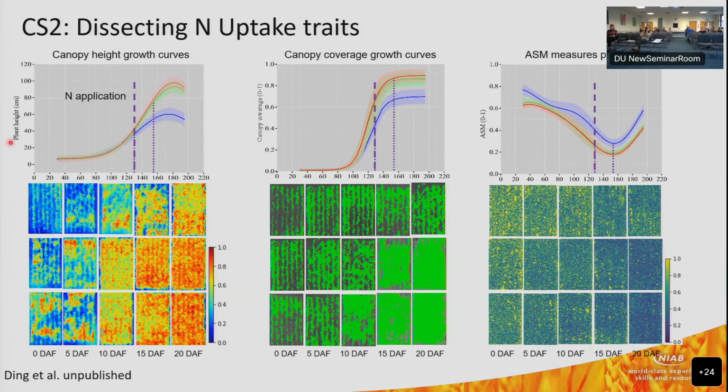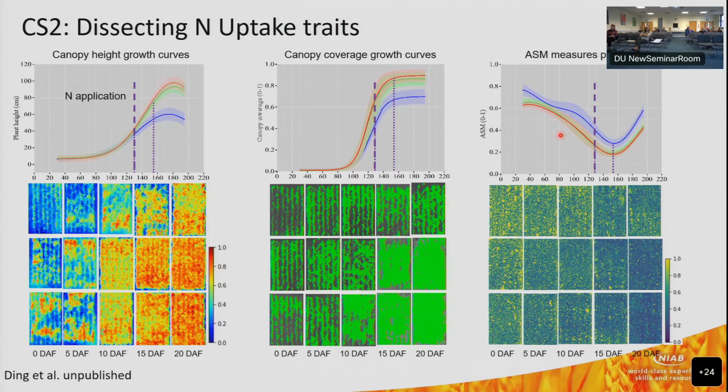You can see the growth curve here is correlated with the images right here. These images are real images captured in the field. And we use every 5 days as one interval. And these 5-day intervals allow us to understand how different nitrogen applications have influenced the trait changes, like height changes, coverage changes, or ASM. ASM basically is the canopy structure, how the 2D canopy structure is changing. If they have more leaves, or if they're kind of pointy, you can always use texture to quantify that.